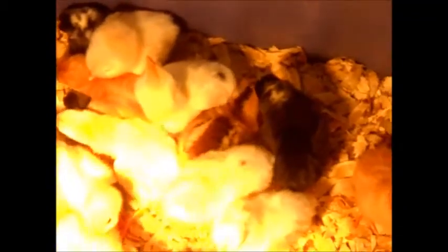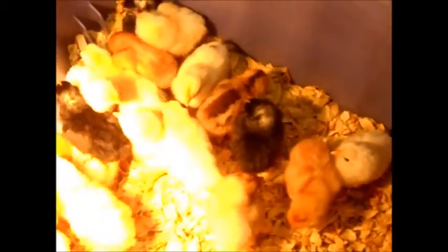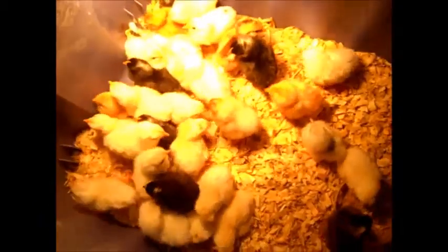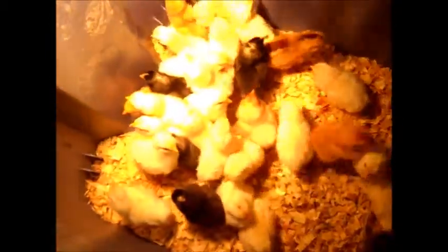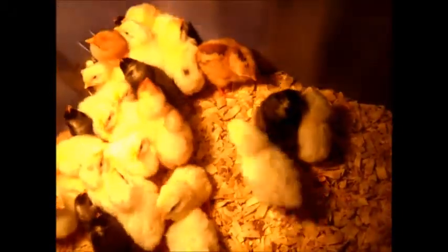And my granddaughter, she likes that one right there. Calls him Spike. He's a mean one. And then that one right there is a bantam. There's a couple bantams in there. I'm not sure where the other one's at. There's one of them right there. I believe that one might be it. Hiding. Get him out and see. Nope, there he is. He was hiding.